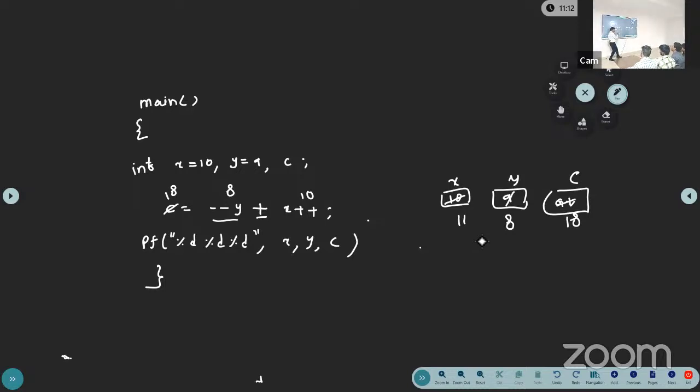The x value is 11, y value 8, c value 18. Understood? By listening, it becomes very easy. When you are solving the problem, it becomes very complex if you don't follow these steps. Can we do one more problem? Okay.